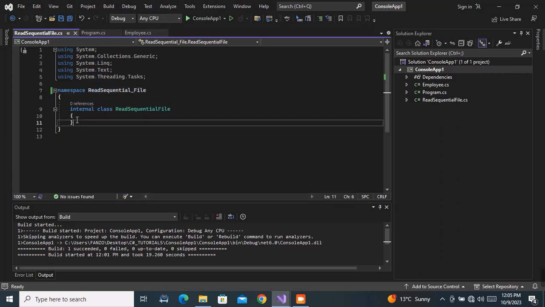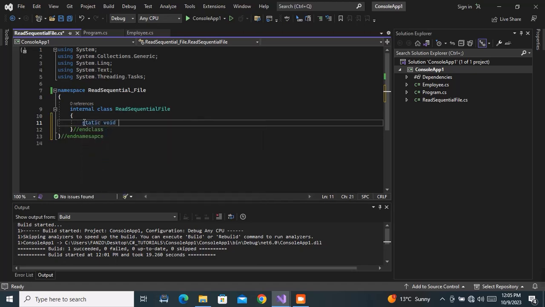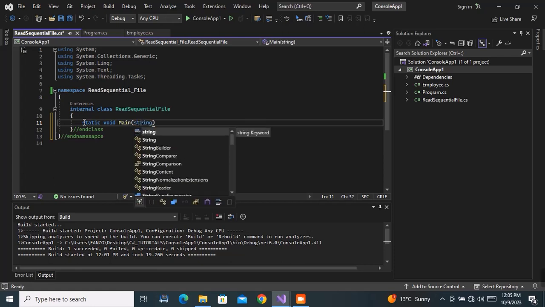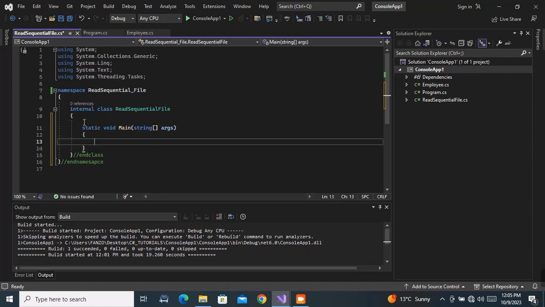So this will be my class. Let me say end class and end namespace. So I'm going to create my own static void Main, string array arguments. So this is my main.